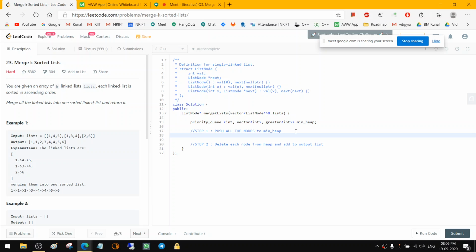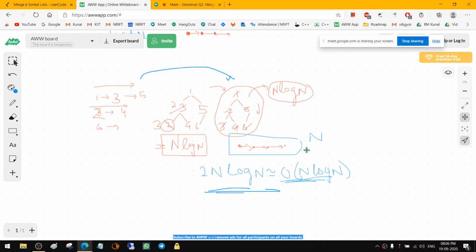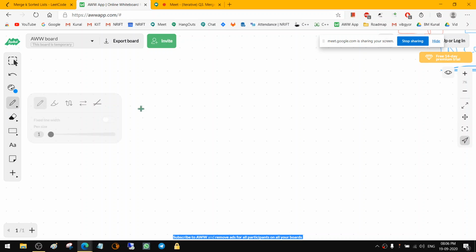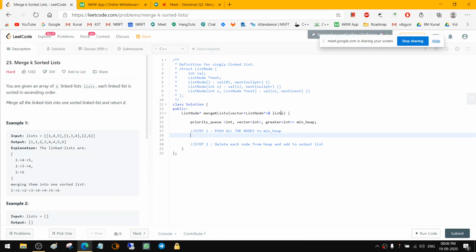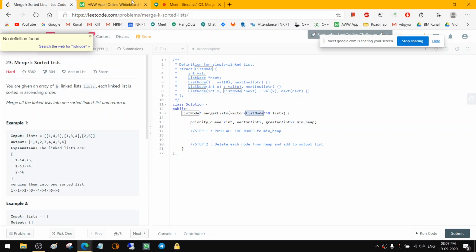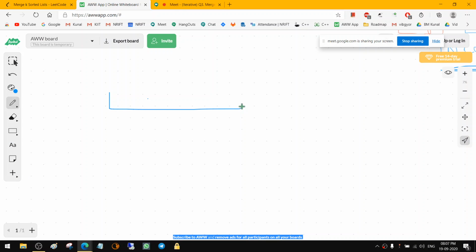So the first thing we want to do is one small thing about the implementation for C++ coders: this is a vector of list nodes. So what this means is you have a vector and every element in the vector is pointing to a list, right? So it's a pointer basically.